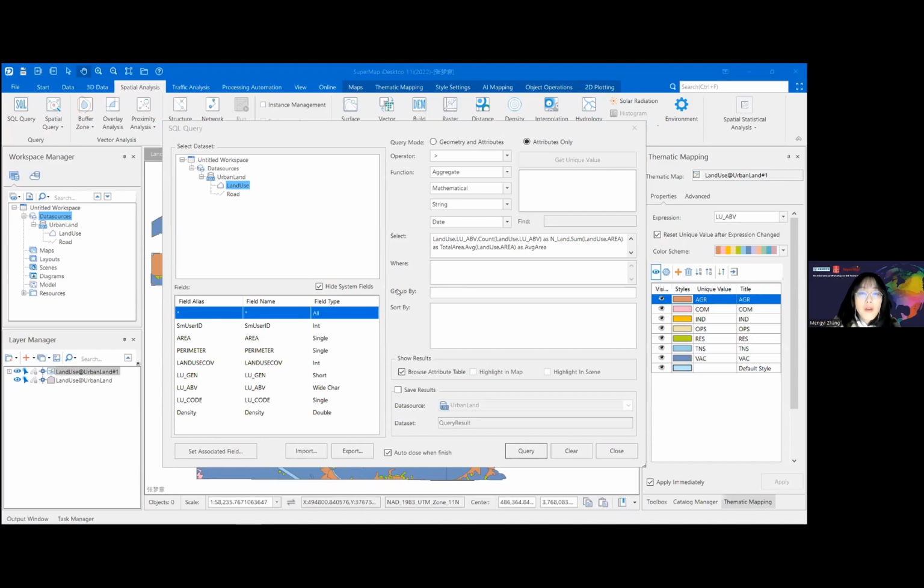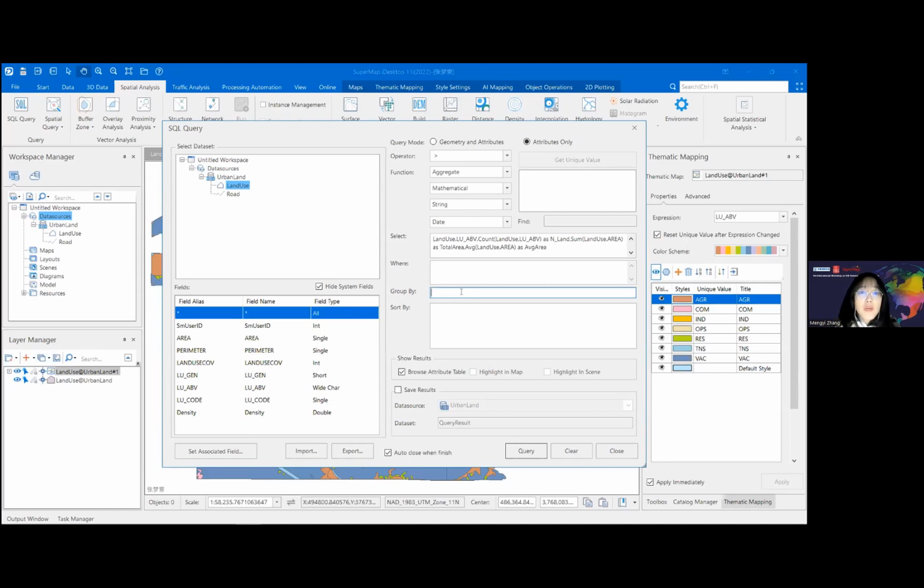And then here, as we said before, we want to do all the statistical summary based on land use category. So under group by, first, we need to left click in the box associated with group by. Then we need to add the field for land use category.